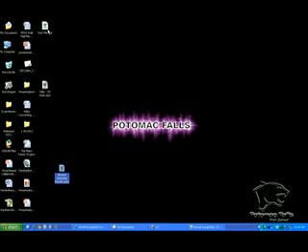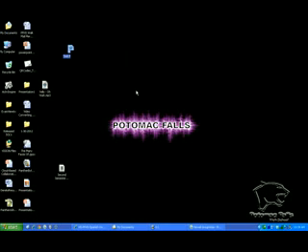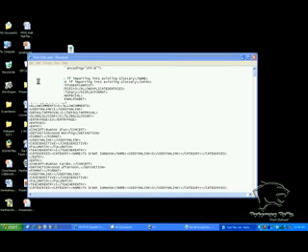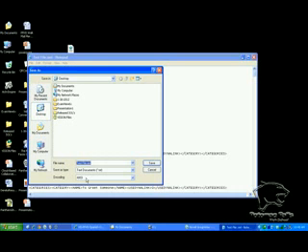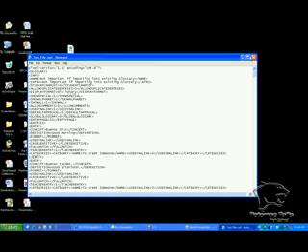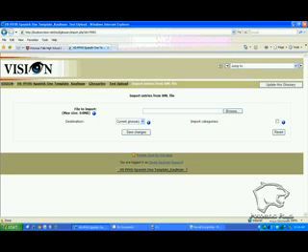So let's go to my desktop. And here's that XML file. Now this is the extra step that you're going to need to do if you have special characters in your glossary term. All you need to do is simply right-click on that XML file. We're going to go to Open With, go to Notepad. Then we're going to go back and go to File, Save As, and we're going to change the encoding from ANSI to UTF-8. Hit Save, and I'm going to replace that XML file, and I can close out of that now. So let's go back to our Vision course.